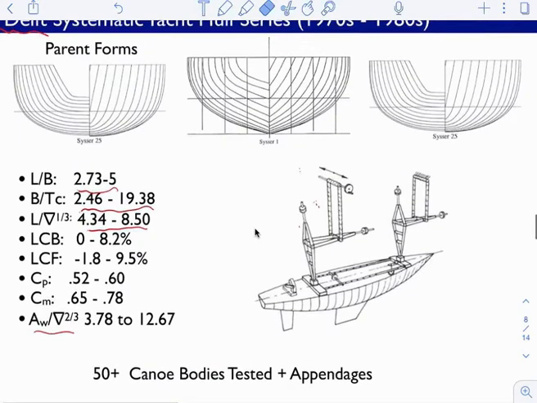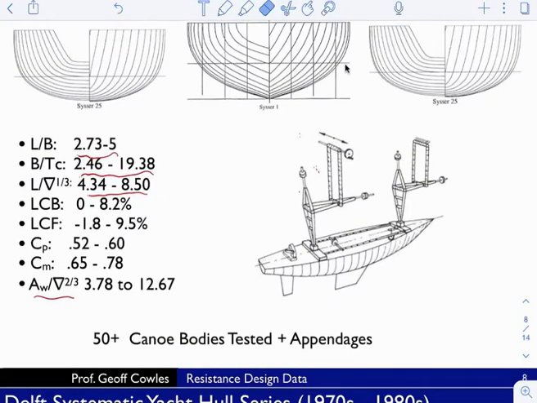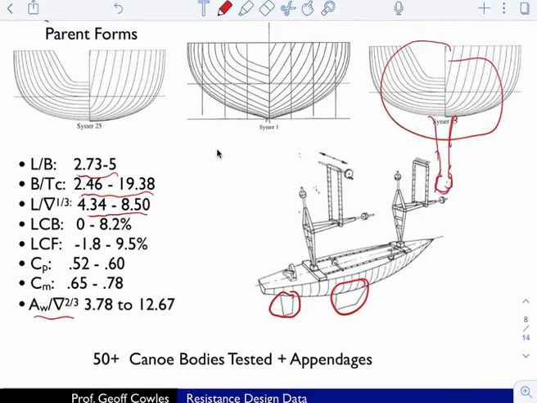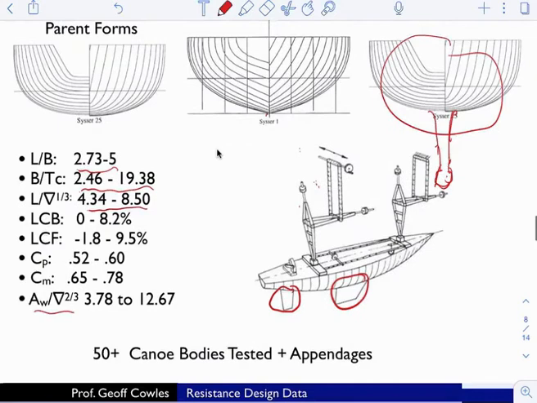So there are about 50 canoe bodies. When I refer to canoe bodies, I mentioned this in class one time. Yacht hulls tend to have appendages, a rudder and a keel, and in modern racers at least, they're very distinct from the hull itself. So if you were to remove those, you end up with the hull. In reality, it would have a keel that would extend down, might even have a bulb at the bottom carrying some mass, and a rudder, which you would see behind that. The canoe body is the hull in absence of those.